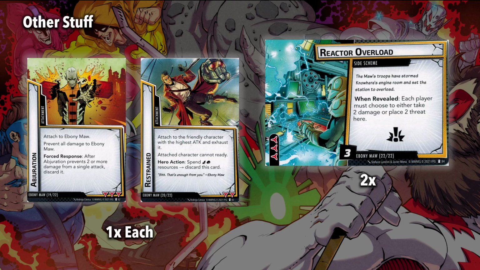We've got 2 copies of Reactor Overload. So Maw's troops have stormed Nowhere's engine room and set the station to overload. That's like a setting on the station. You just turn this knob till it says overload and like alarms start going off and electricity starts flying around. When revealed, each player must choose to either take 2 damage or place 2 threat here. So we've had that effect many times before. It's got a crisis icon. It's pretty generic. The worst thing about it is it has 3 boost icons and there's 2 of them in the deck. So he does have some side schemes. Again, nothing to interact with his spells, which is a bit disappointing.